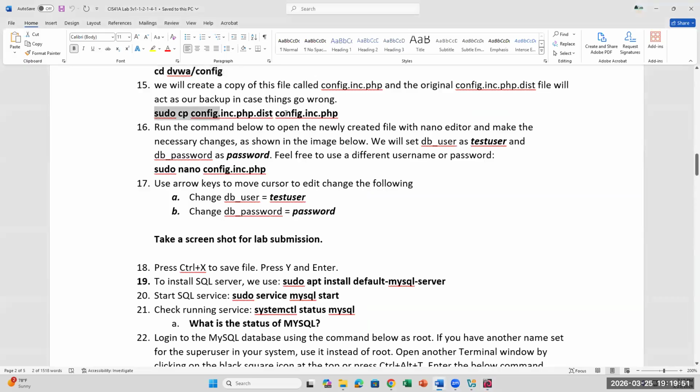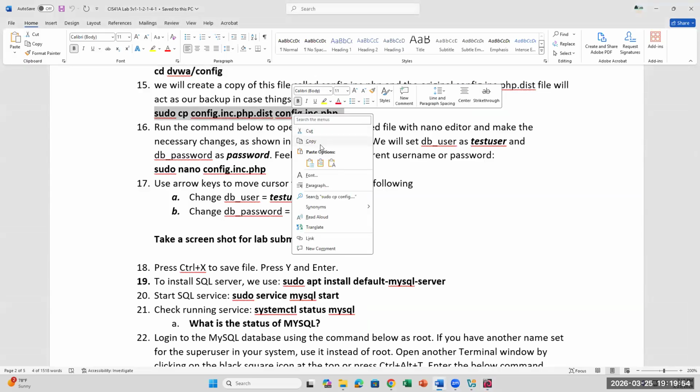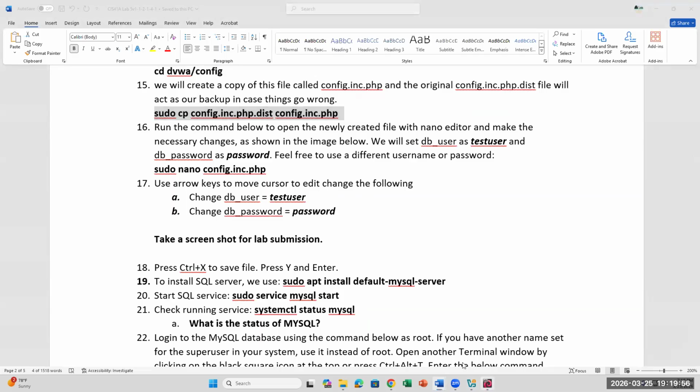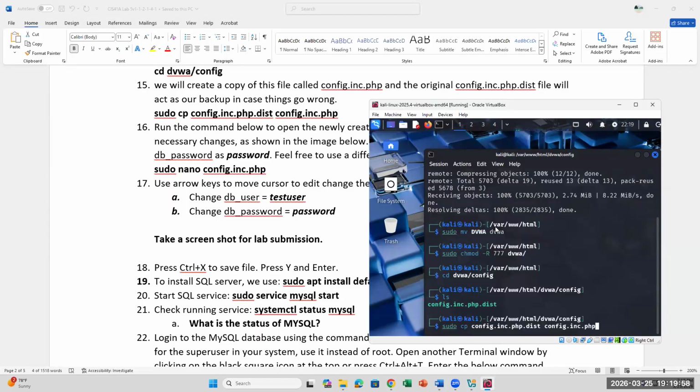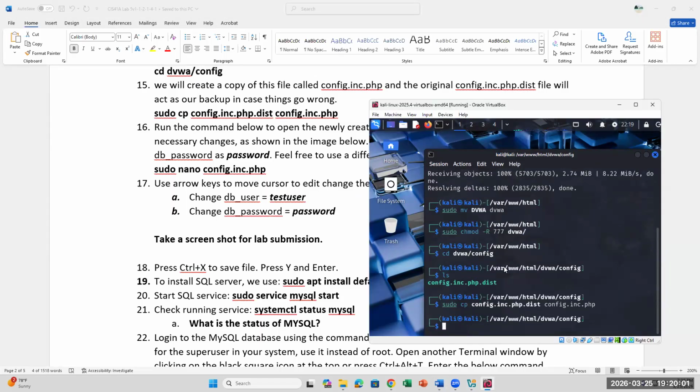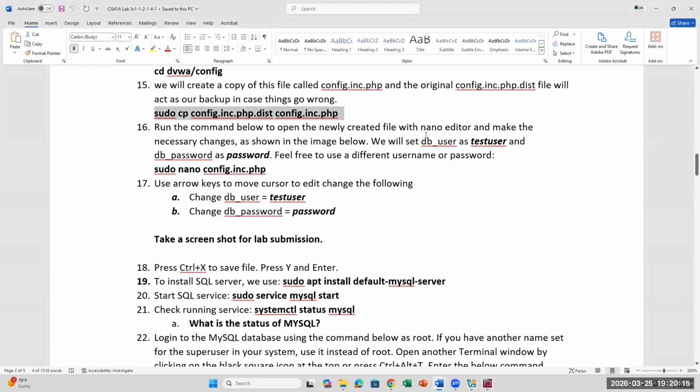So we are gonna do a sudo copy of our configuration file for our web app. And you can see that there. So in the future, if you want to know what the configuration file is, then you can go into your folder content and look. Now what we're going to do is go into the configuration file and modify the account and its password, okay?